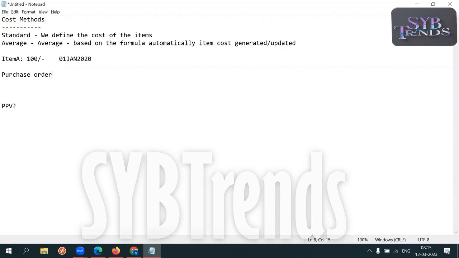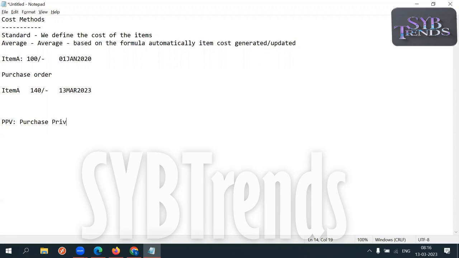You are placing a purchase order today for the same item, but your purchase price today is 140. What is the difference between the item cost and your PO price? 40 rupees.